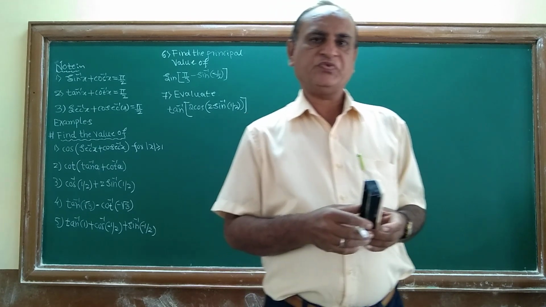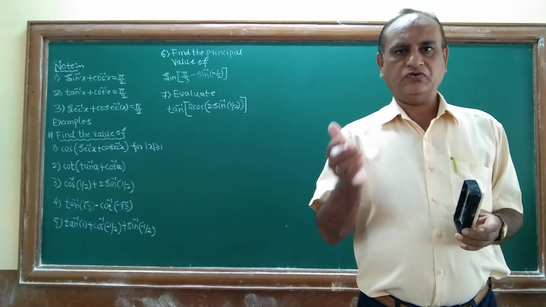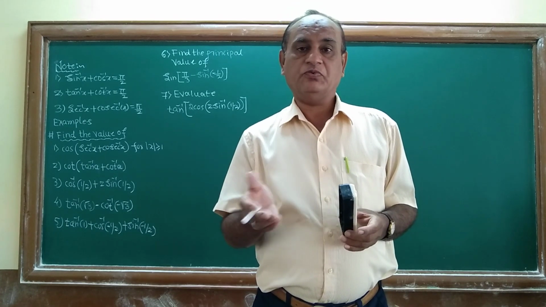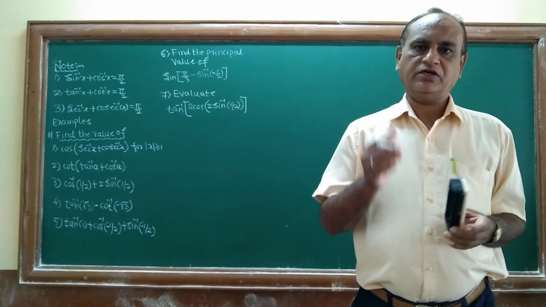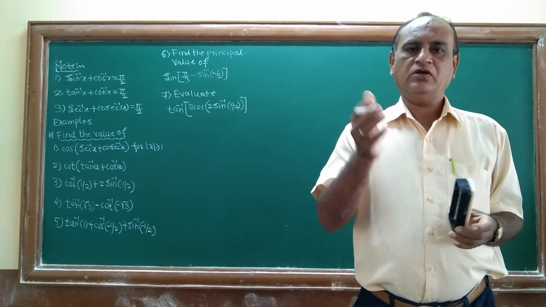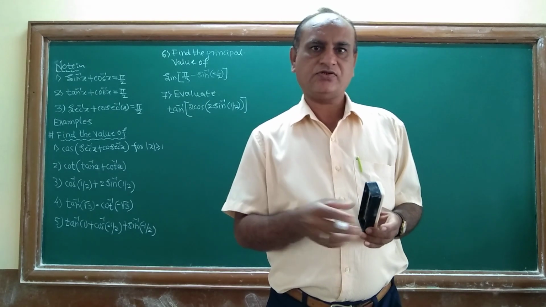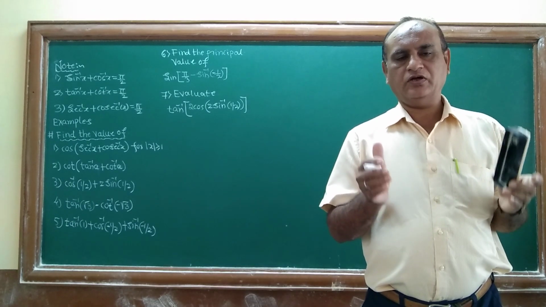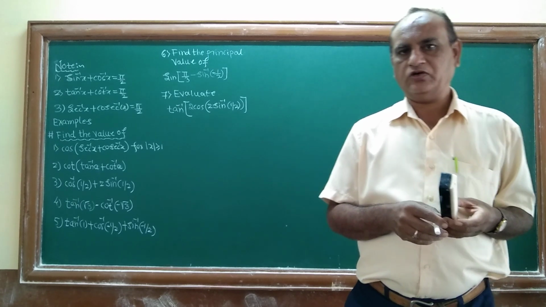So in this chapter, we start with the definition of the inverse trigonometric functions. If the simple function is given, then you have to write it in the inverse form. Suppose the inverse is given, then you have to write it in the simplest form. Then the next point is the domain and range, or principal value range, for the 6 trigonometric functions. Out of these 6, you just have to remember the domain and principal value range for the 4 inverse trigonometric functions.